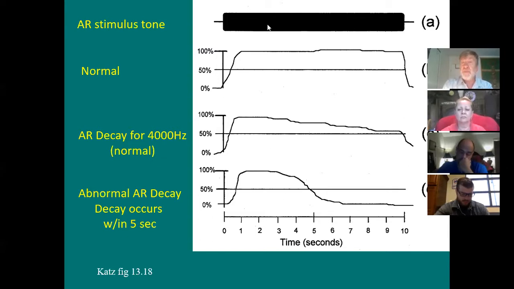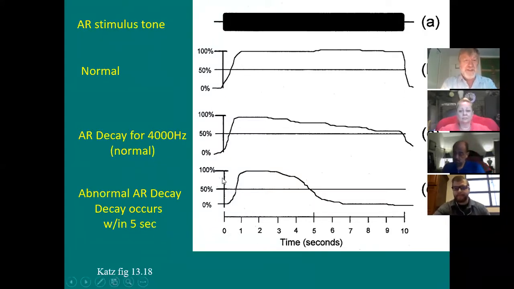And look at panel D. You've kept the tone going for 10 seconds, but look at this: the acoustic reflex, like doing chin-ups, just couldn't hold on. You may have had an acoustic reflex at first, but it couldn't hang on. That's a sign that the eighth nerve is tired. It's taxed. There's a tumor, and it can't maintain its role in the acoustic reflex arc due to the tumor.